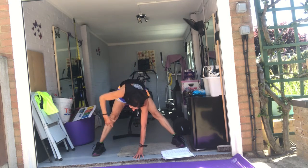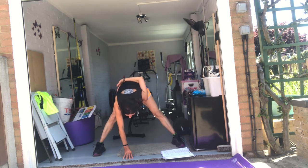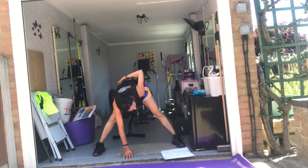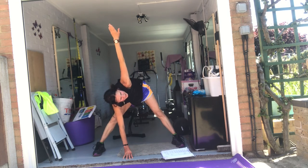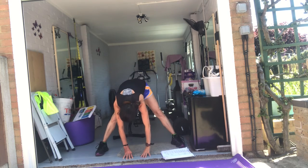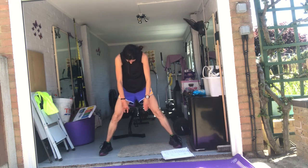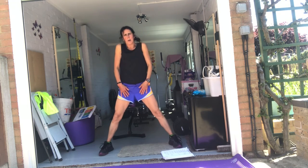Okay, change sides, come down, hand behind the back, hold it there. Now if it feels right, and one side is always different to the other, especially if you sleep on one side or you cross your legs on one side will always feel stronger than the other. Okay, drop your chin to your chest and roll it up, vertebrae by vertebrae, coming up to the top.